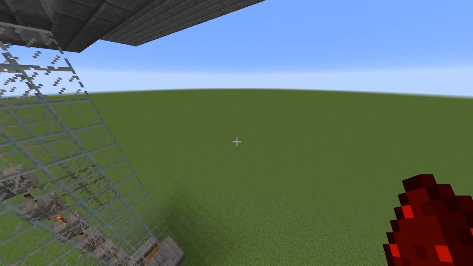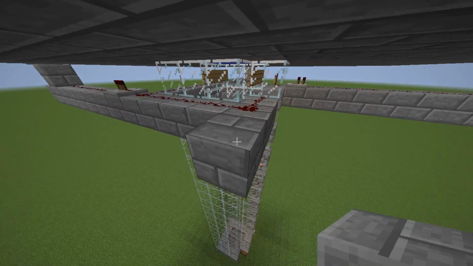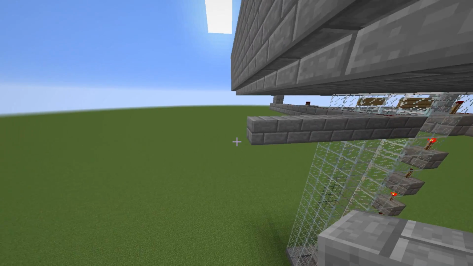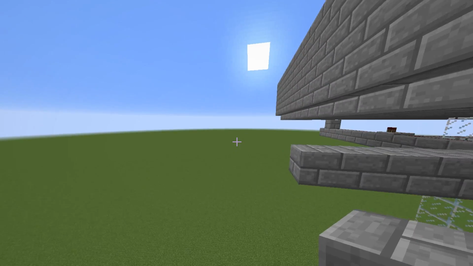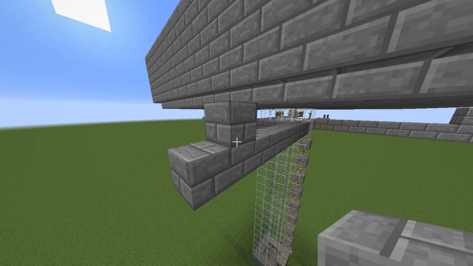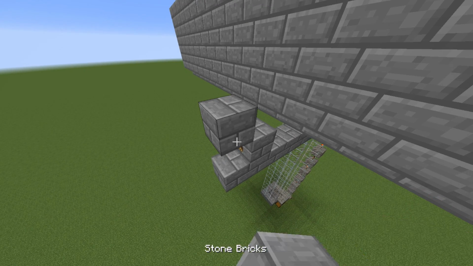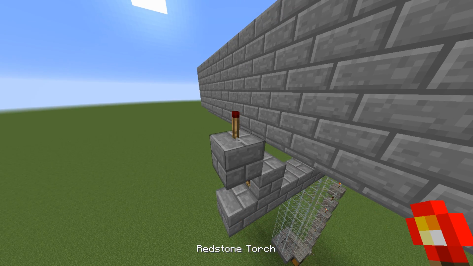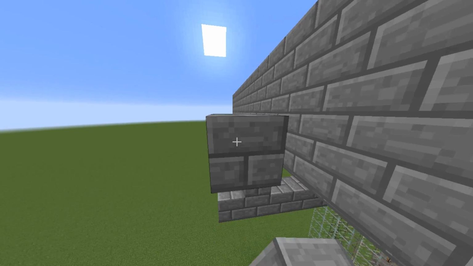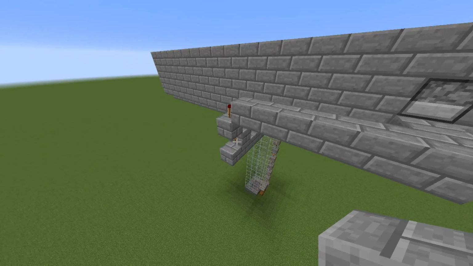So let's just do one more over here, and you can see we're coming off of this corner. We're going to come all the way off until we are 1 past, like that. There we go. Stick a block on there, stick a redstone torch on top of that, stick a block on top of the redstone torch, stick a redstone torch on top of the block, and then to the side of that redstone torch we're going to bring a row of blocks all the way level to that dispenser there.